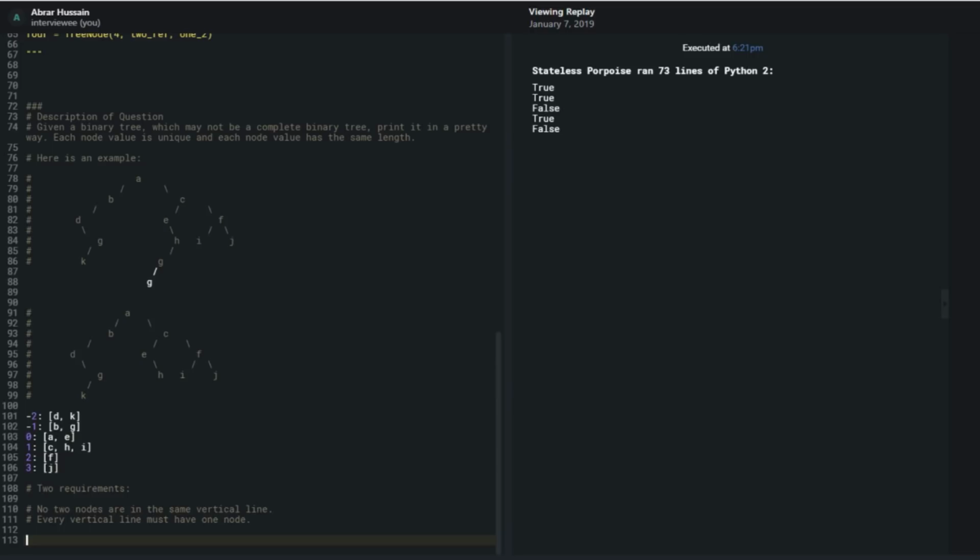If we were to create this map using a level by level traversal, then we should have the guarantee that all of the items that come first in the array are at higher vertical levels than items that come later in the array. So A is always going to be at a higher level than E, and then C is going to be at a higher level than H and I.